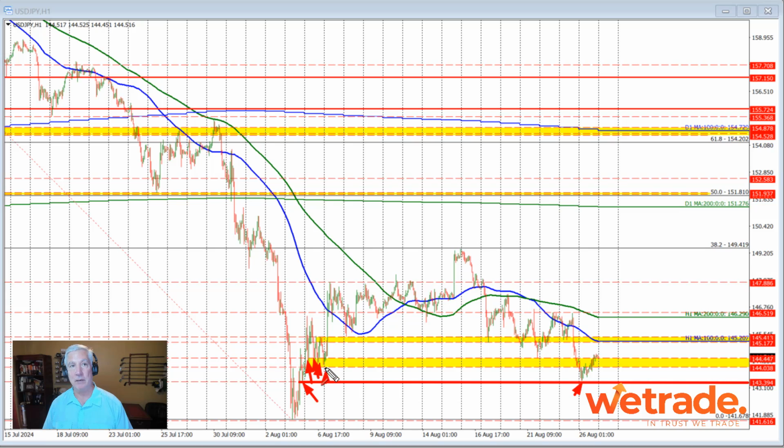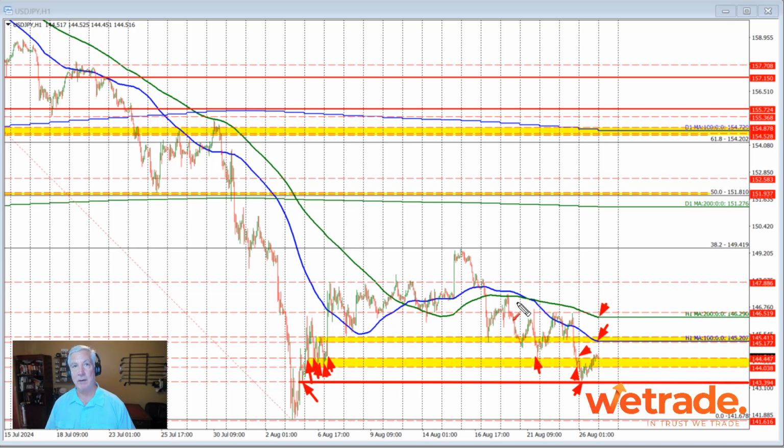And that area right here is defined by a number of different swing lows going through here. So it was a fairly decent floor going into trading today. So breaking below this floor area right here and then moving back above it is a little bit more bullish. On the top side, we do have the 100-hour moving average and the 200-hour moving average.